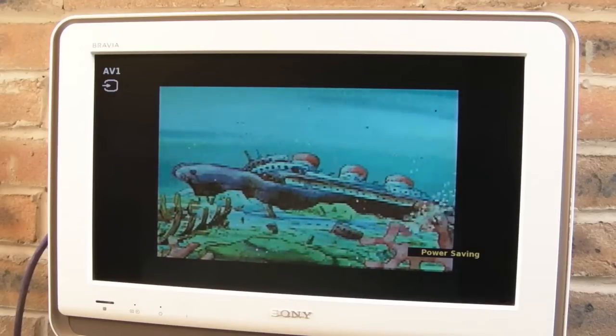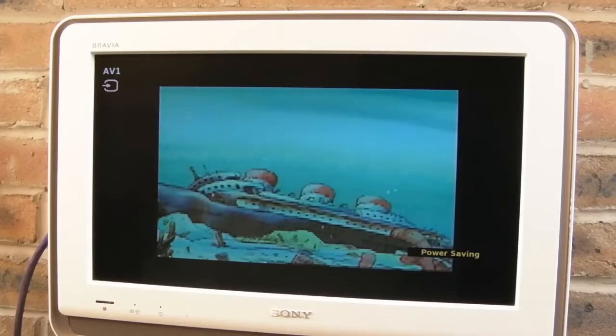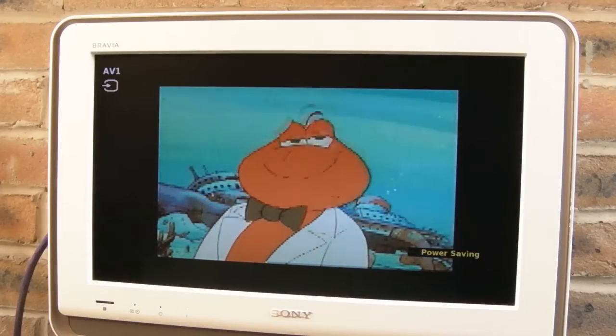Reporting for duty. Yeah, it's a bit scratched, that disc. Let me connect the TF330 up now. Now that I know the drive's at least working, we'll try the TF330.